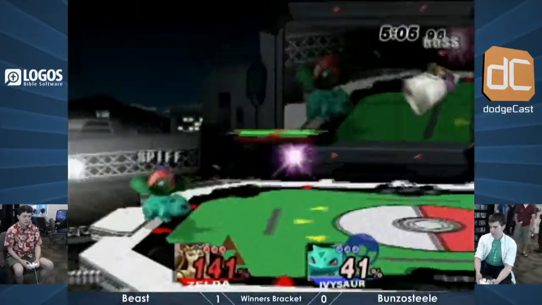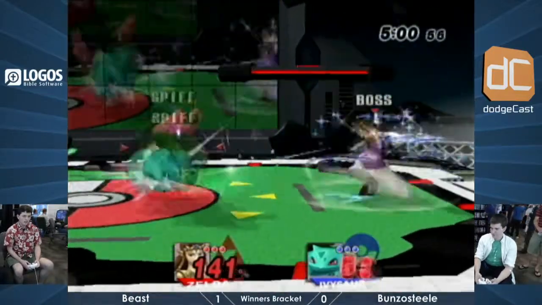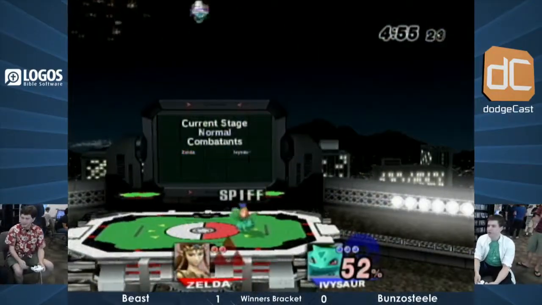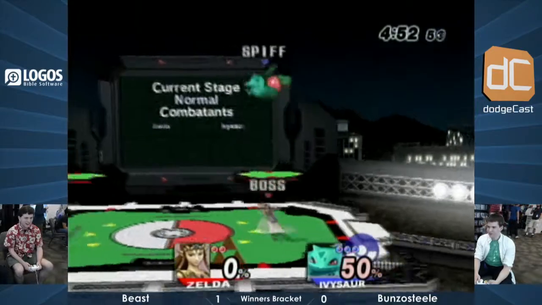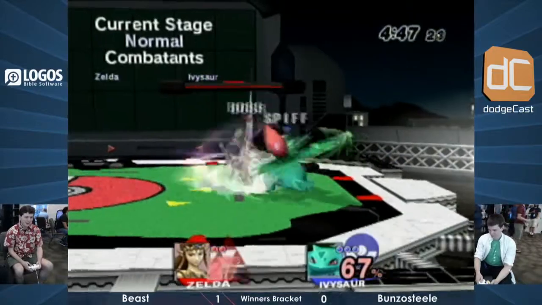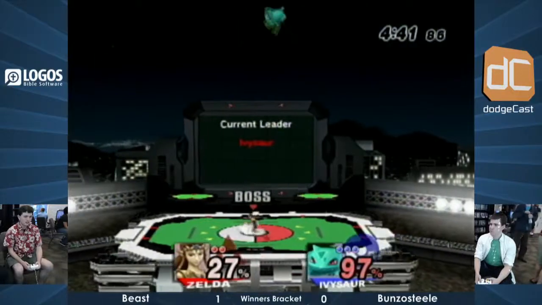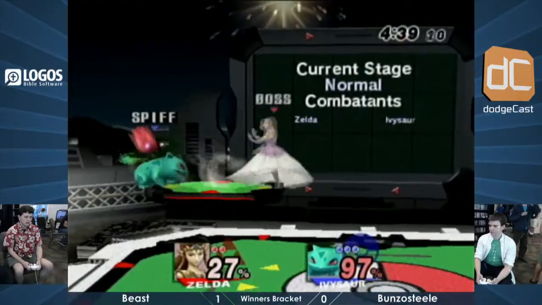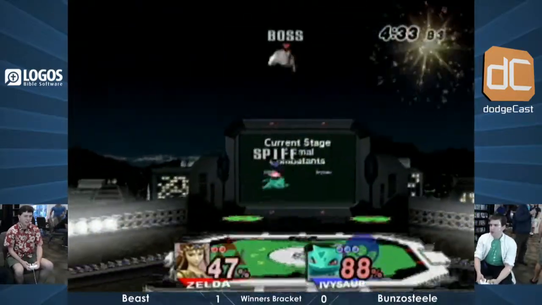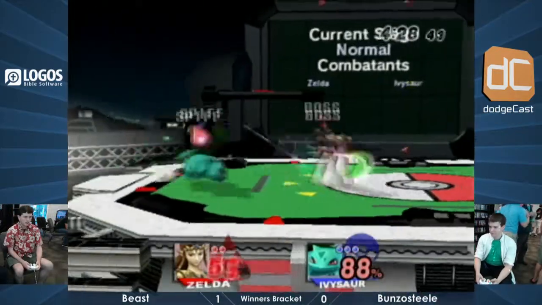Forward smash. And that Ivysaur side tilt kills him every time. Nice reflect though. Great on those reflects, man. And nice dodge there. Roll into the forward smash. Great read there by Ivysaur. I should be using their names. We got Bunzosteele and Beast here. Bunzosteele slowly building that lead, but he could go away so fast.